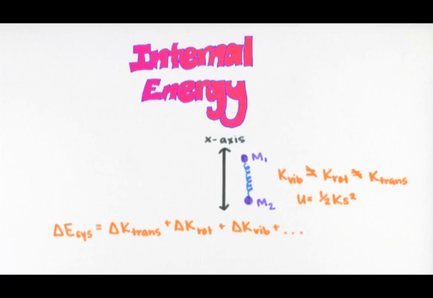There may be other changes in internal energy that we would need to include here. For example, if the spring toy was in water, where dissipation, say by drag, was significant, then the change in thermal energy of the toy, the microscopic kinetic and potential energy at the atomic level, would need to be included. Or, for example, if the masses in the spring were reacting chemically, then the change in chemical energy may need to be included here. In general, the energy changes that we need to account for when we are dealing with internal energies will depend very much on the system we're studying. We'll practice this in a number of examples that we'll discuss in future lectures.